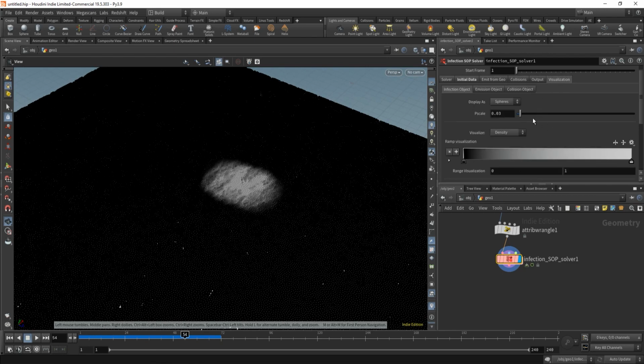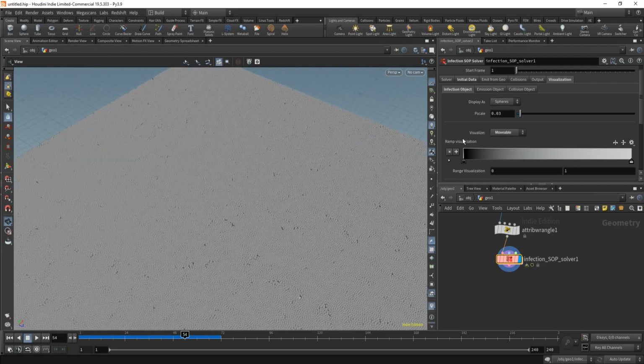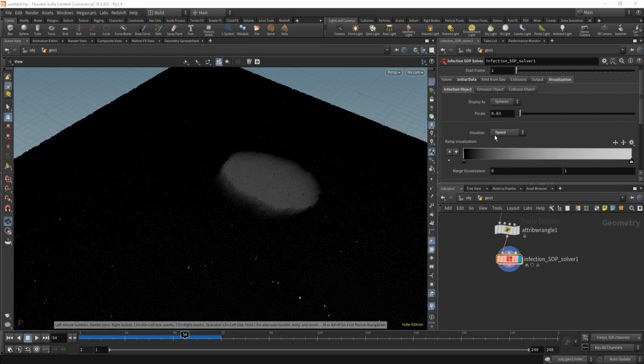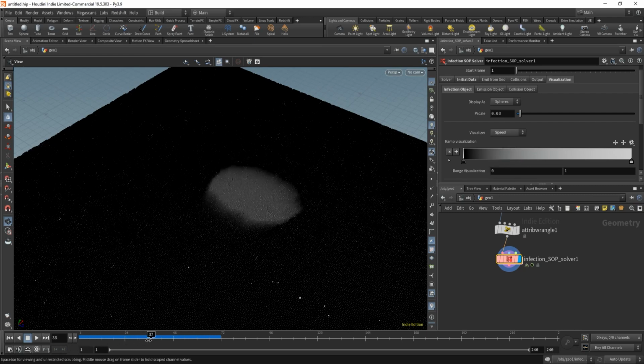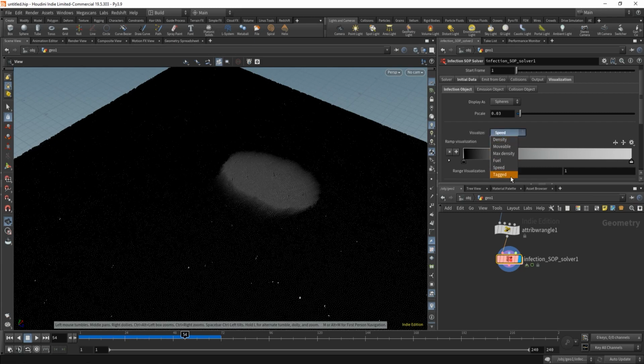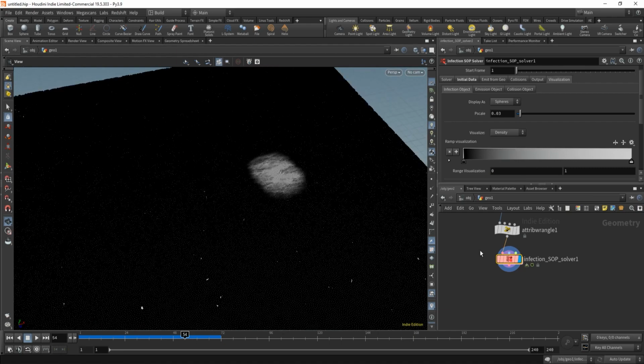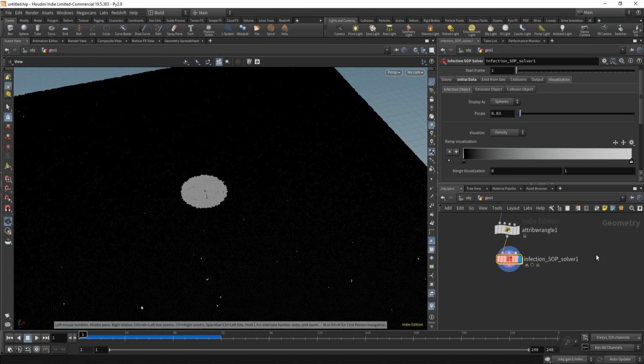So what we can do now is change the visualization here. So we can change movable, but all movable is 24. So yeah, you get the point here. And we can see also speed, so you can see how the speed has evolved during the simulation, which is quite nice. And we also have tag, but we have not tagged, etc. So we can change all these things in the visualization tab. Yeah, you get the idea. Cool. So we have that, and that's really nice and neat.